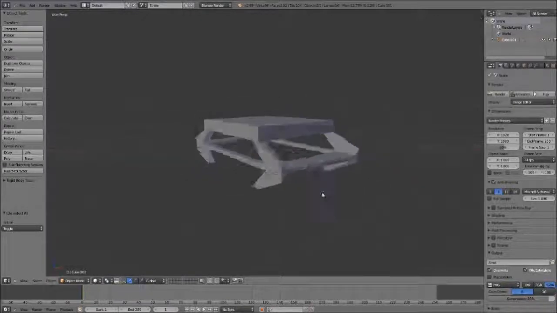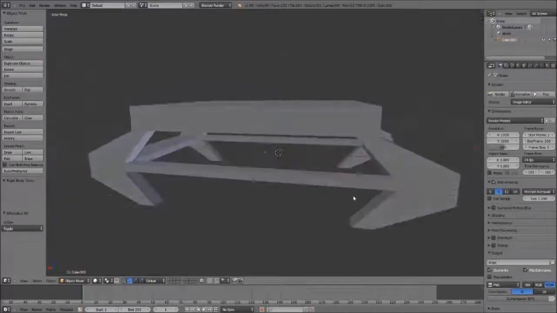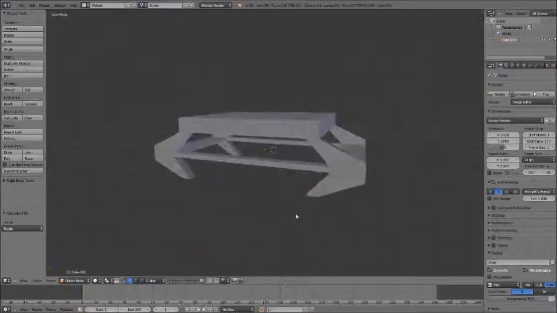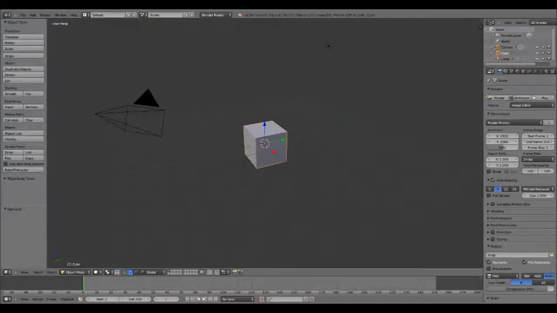You know, when I was making this, I thought this is starting to look a bit like a scarab tank from Halo or something. It's just the weird shape. It was just a bit odd. But now it looks like some kind of crazy picnic table. Right, so that's that.